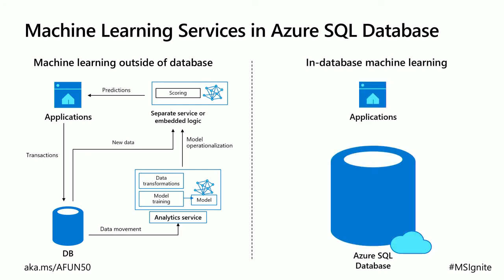For the Azure SQL database, all of the machine learning is built into the platform. So whether it's the transformations, whether it's being able to score that, whether it's figuring out what it looks like, and then being able to send those predictions back to the application, all of that can be managed right directly inside the instance. Doesn't impact the overall performance of it. It's included as part of the service. These are going to be things that are built right directly into that.